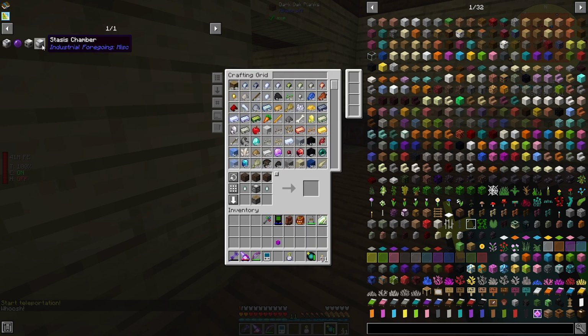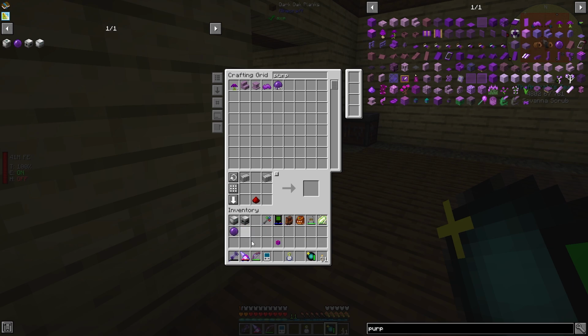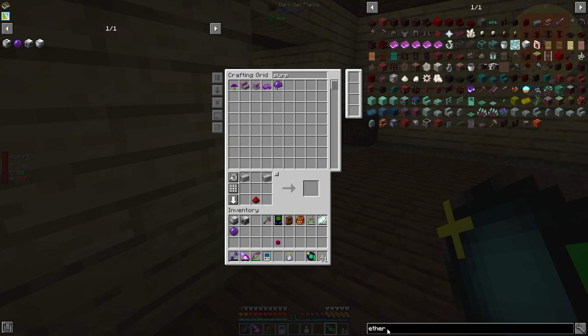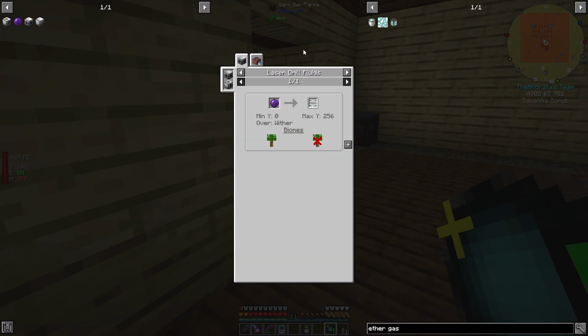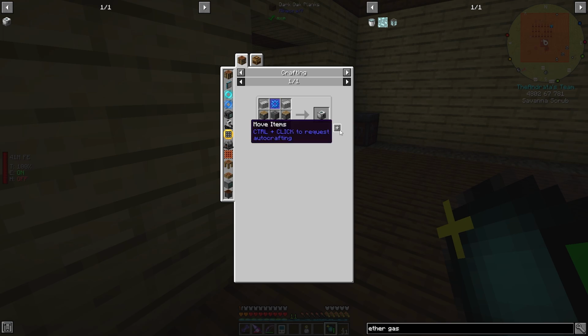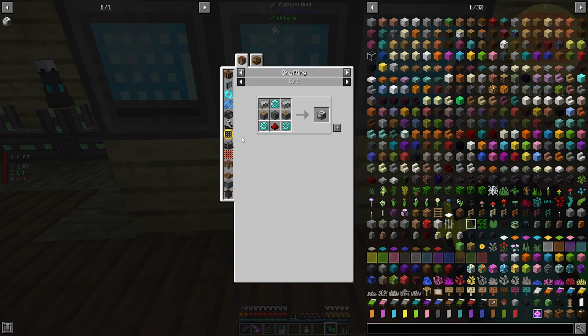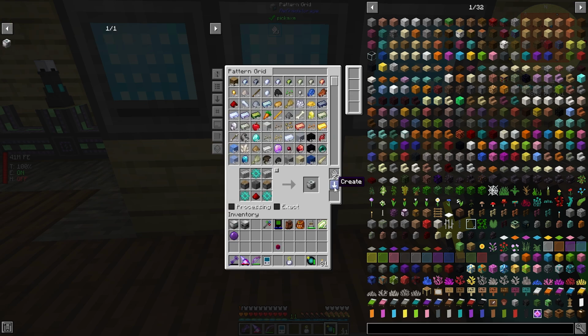Stasis Chamber. Let's make this. Bam. Let's get our fluid laser base. Bam. Our purple lens should have been crafted. Now, let me just confirm. Yeah, purple lens. That's what I thought. And our laser drills. Now, I'm going to teach the system how to make these, because eventually we are going to be making a ton of these things.